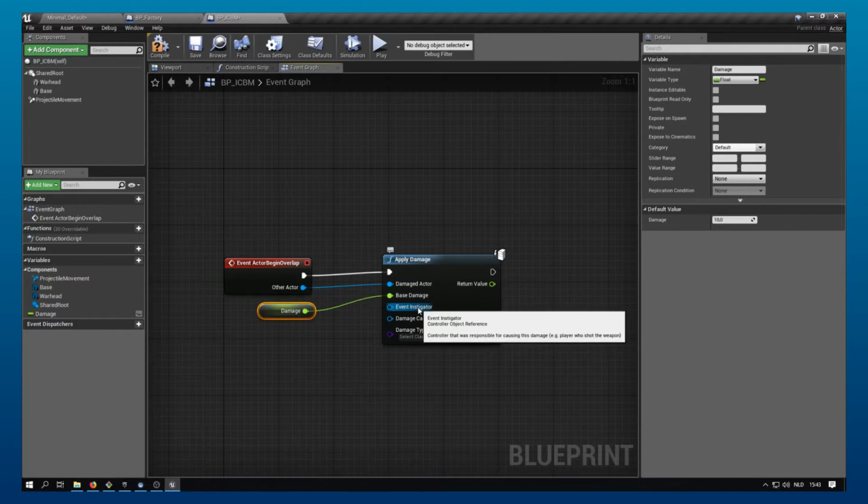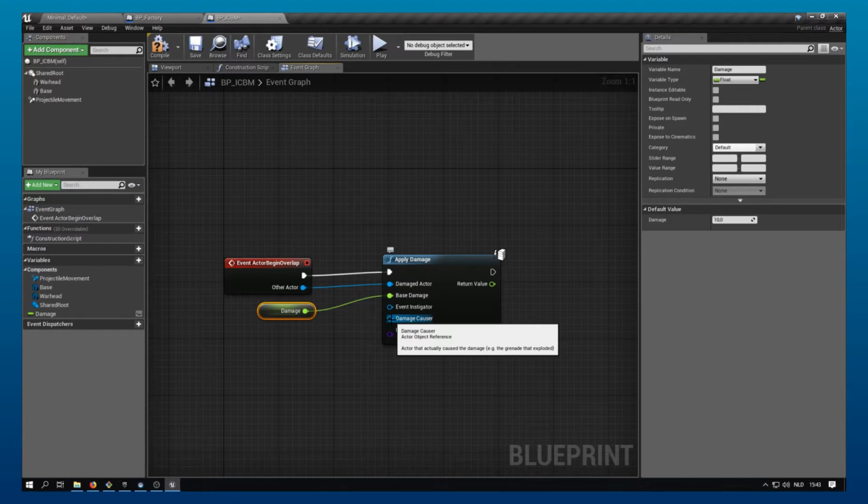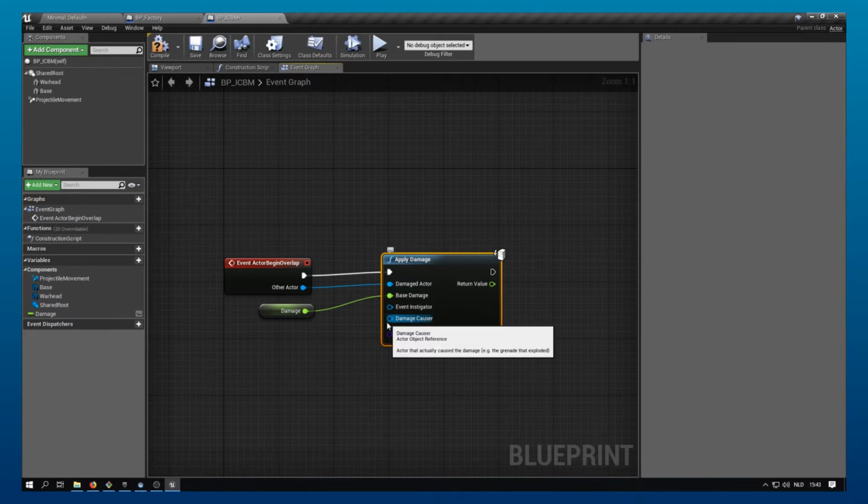The instigator is like the controlling object, for instance a player, but the missile is not really controlled and we don't really need to assign this. But we could use the damage causer to pass a reference to ourselves to the apply damage function, so that we can use it at the factory where this apply damage is received.